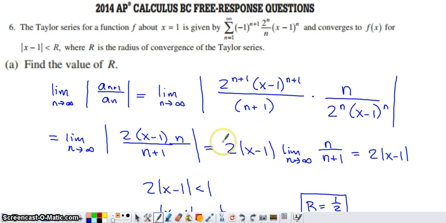Now anytime you're asked to find a radius of convergence or an interval of convergence, you're going to want to go with the ratio test. So here's the ratio test. And we're trying to figure out when this ratio is less than 1. And so we go ahead and figure out what the value of a sub n plus 1 is by putting n plus 1 in place of all of these n's. We also figure out what a sub n is and divide by that. You see I've multiplied by the reciprocal as you normally would do when applying the ratio test.